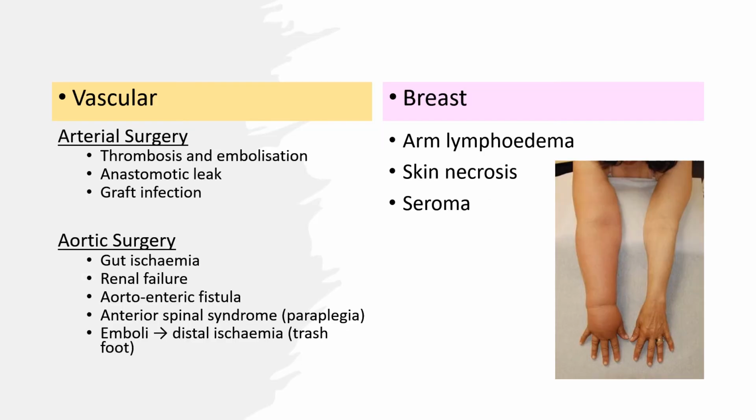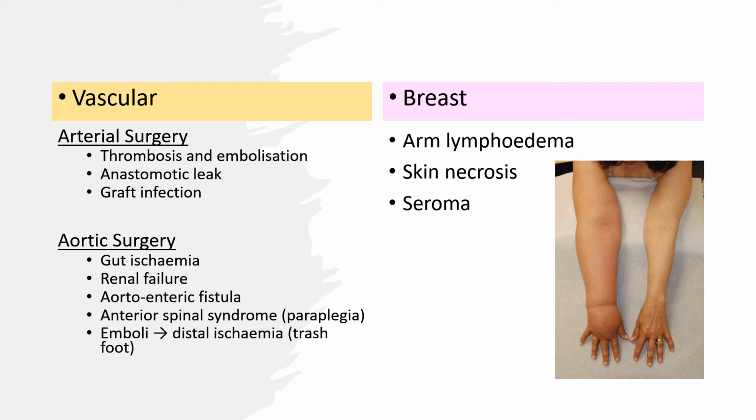All right, other specialty specific, you want to think of vascular. Vascular surgery, you're either going in and you're relieving an obstruction, or you're going in and you're putting in a graft. So if you're messing around with the blood vessels, there's a high chance they're either going to clot off or they're going to bleed. And that's what you're going to see in this case. There's either going to be thrombosis and embolization, or you're going to see an anastomotic leak and they're going to bleed everywhere. And because you have a foreign body, if there's a graft, there's a higher risk of infection.